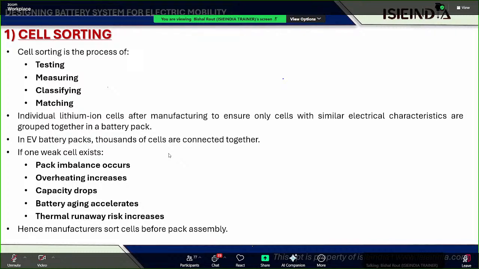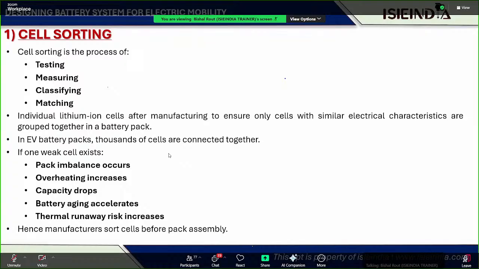If you are manufacturing a battery pack, your internal resistance won't go beyond 30 milliohm for a particular cell, right? For example, a particular cell has an internal resistance of 8 milliohm and another cell has 9 milliohm. So 9 milliohm is higher. If you pass a 1 ampere current through the 9 milliohm cell, and the same 1 ampere through the 8 milliohm cell, the 9 milliohm cell will heat faster because its resistance is higher. 1 into 9 is 9 watt of heat it will release.